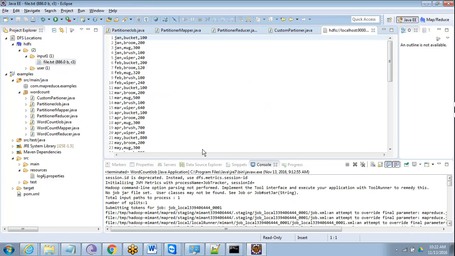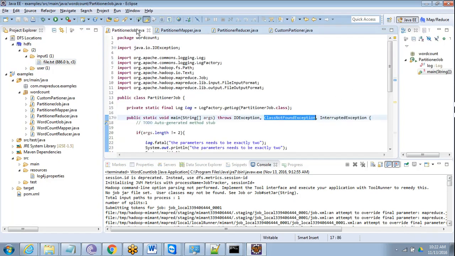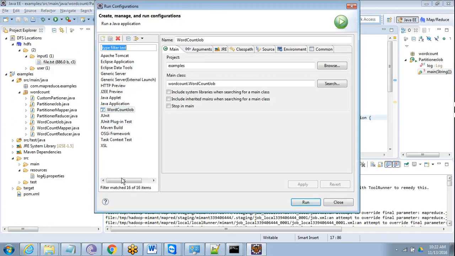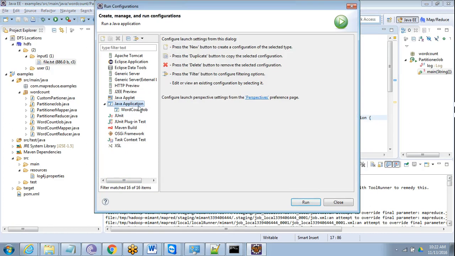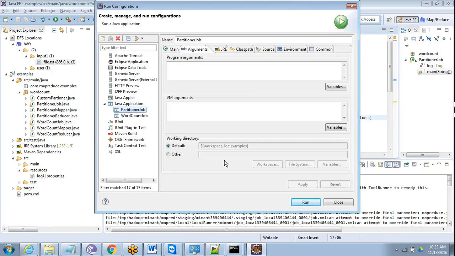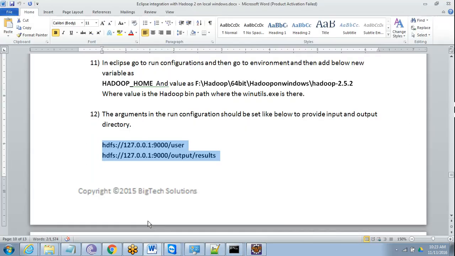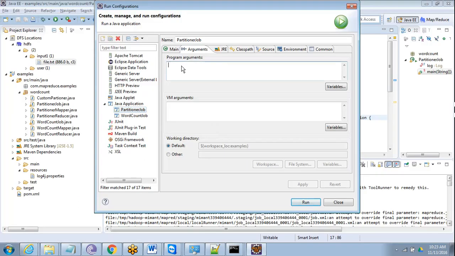Now we need to run this partitioner job. So just go here, run configuration, create a new configuration for it. Partition job argument should be, just copy this over there and change it, so it should be input1, whatever the file inside it. And output, since we have deleted the last output, we can have it.